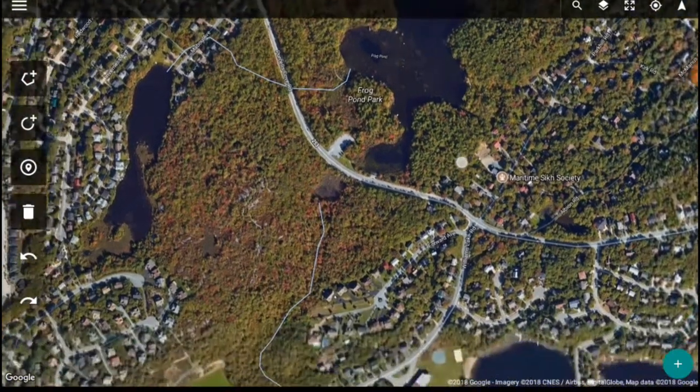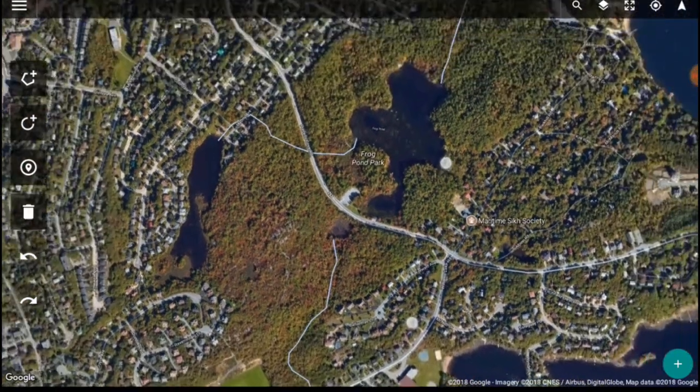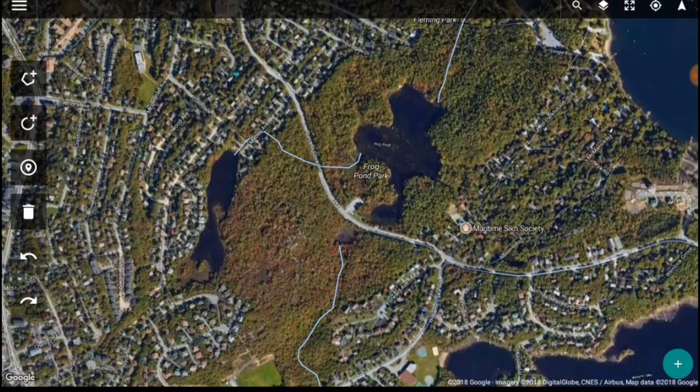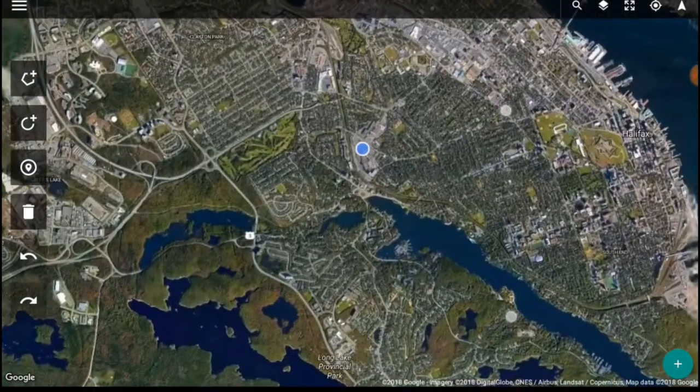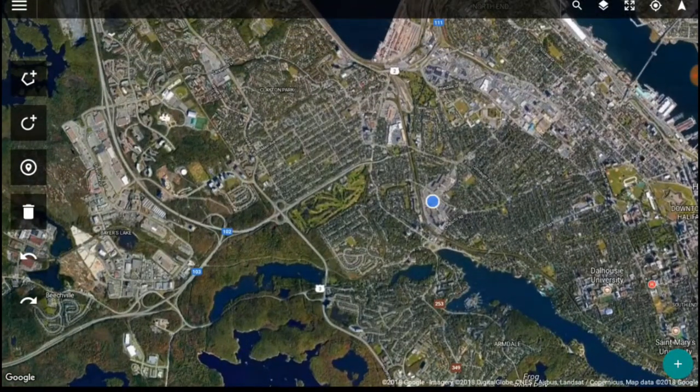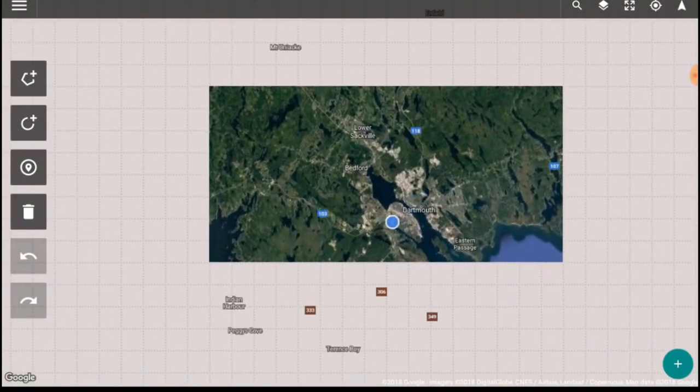Now, I don't know anything about the terrain. I don't know anything at all about that, so I can't build my flight plan here right now. I'd like to go out there and view it, but without Wi-Fi, all I'm going to get is, like I said, the white background. So if you turn the Wi-Fi off now and zoom out as far as you possibly can, well, let's just see here. This is what I get. That's how big of an area that you will cache.